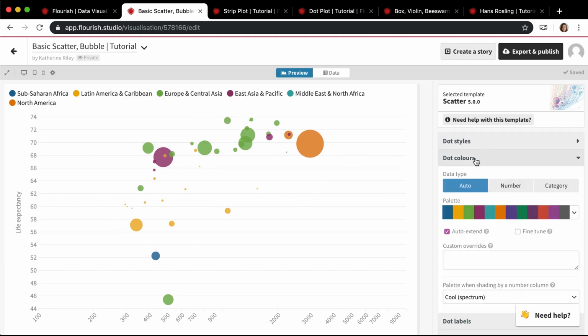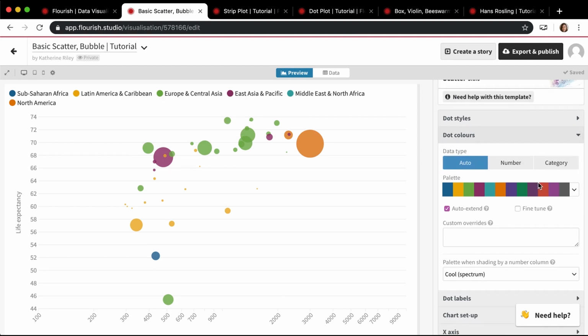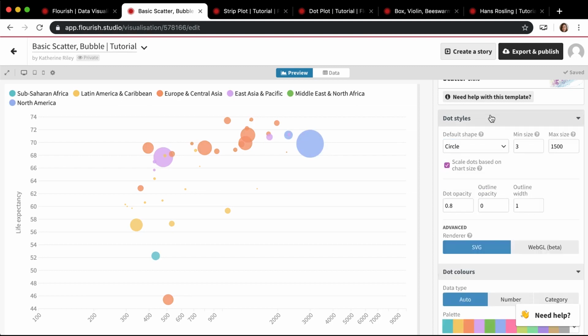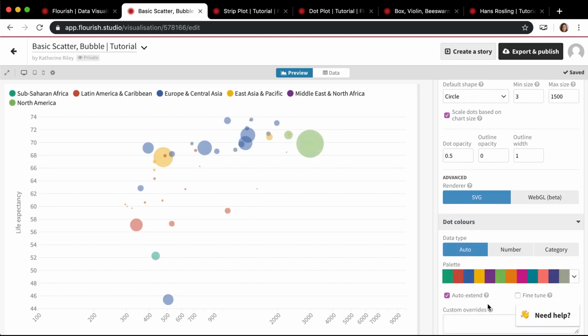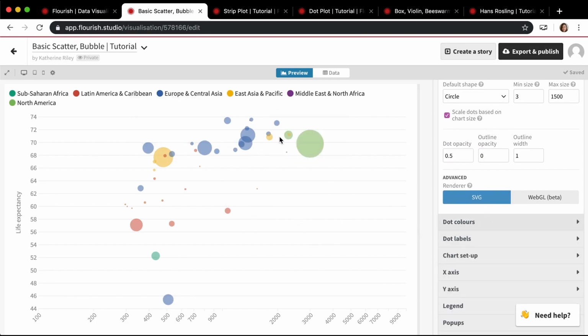A couple of setting things to know about the dots. You can change the color palette like normal here, but you can also change some of the style. I like to do low opacity for the dots, especially if you're using a color palette that's a bit darker, so you can see where the overlaps are. I think it looks quite nice.